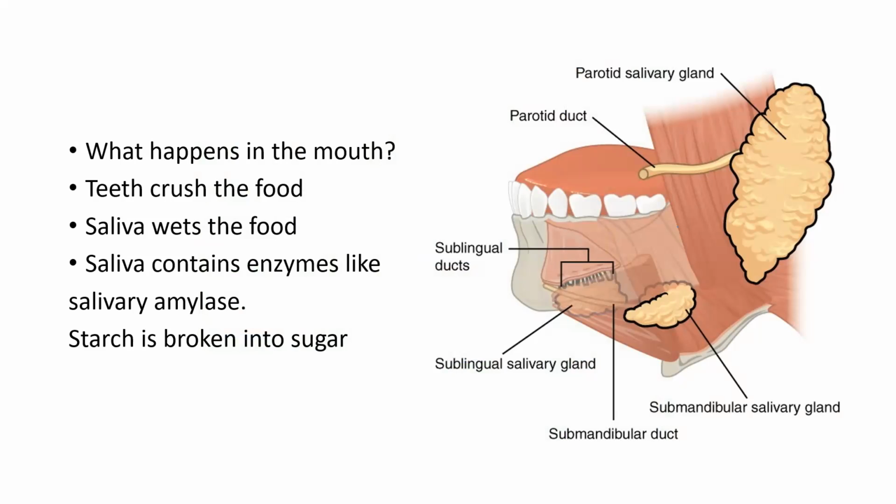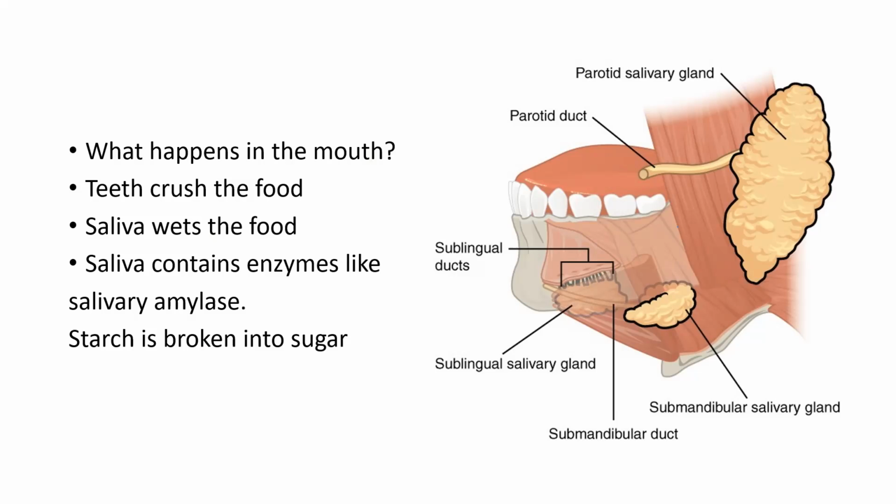Also, there is a reason why you start to salivate when you look at food or when you think about food, because the mind is telling the body that it needs to start the process of digestion since the food is going to come in. So for the breaking down of the food into the smaller pieces, we actually need saliva to mix and wet the food so that it becomes easier for it to move down the road, right?